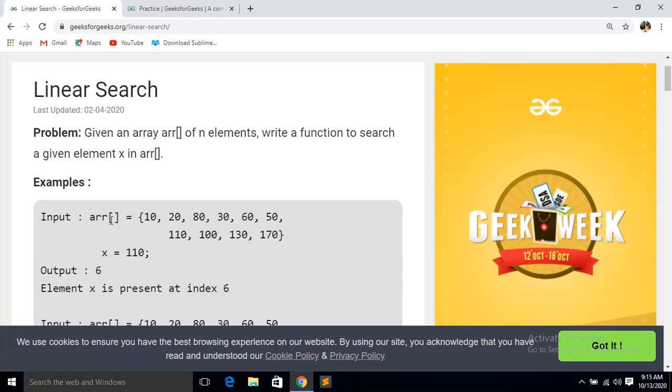Insertion means what? Say there are 10 students' marks I have entered. Now one data is missed, so 11 students are there, and I want to add another data in the array. That is insertion. Next is deletion. Say extra data has been entered, and I want to delete it. That is deletion. Searching means among the data I want to search for the person who has got full marks, say 50 out of 50. For searching, this operation we can also do with the array.